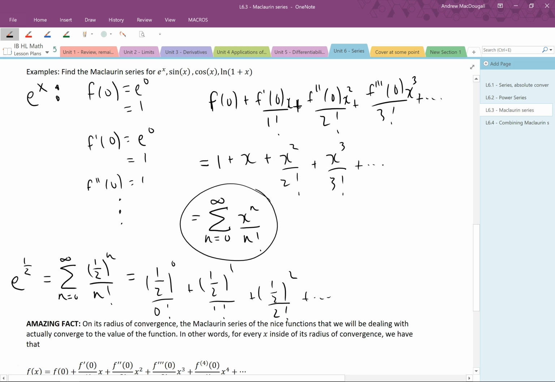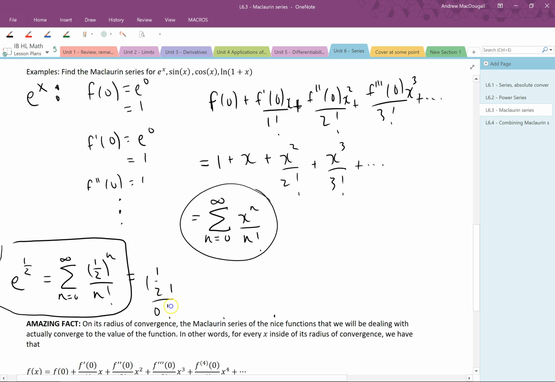And of course I can never actually add up all infinitely many terms of the series, but I can get a really close approximation if I take, say, 5 terms or 7 terms or 100 terms. It is just amazing that these are completely equal. And now we'd have to look at the radius of convergence of the series, all that, but we're going to worry about that another day.